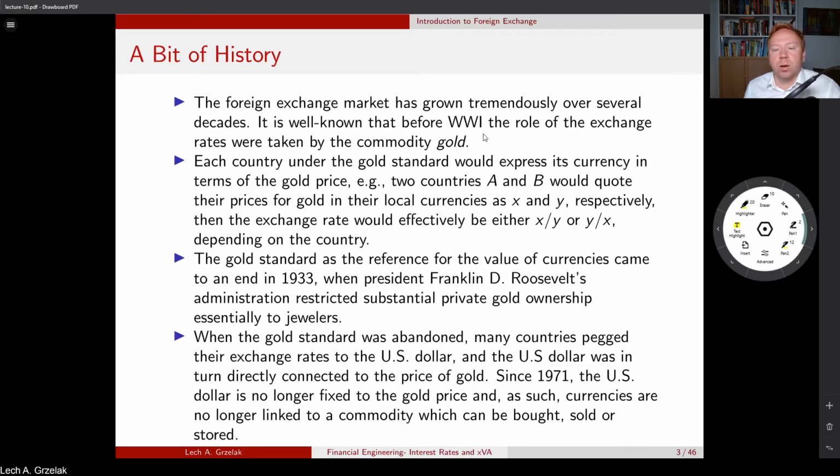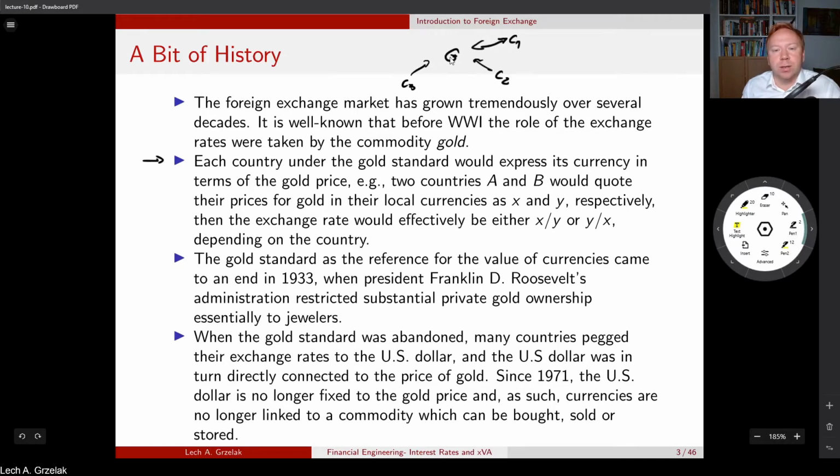After the First World War, most of the countries around the world were linked to gold. So the foreign exchanges were linked to gold. Essentially, this means that every country that had a currency, this currency was pegged against gold. So we could say that we have a so-called gold standard, and each country, C1, C2, and C3, would exchange its own local currency and express how many grams or ounces of gold it would trade, and then this amount of gold would be bought or sold to the other country.